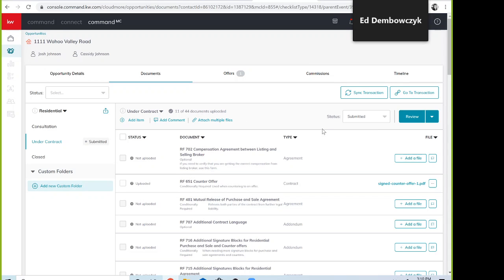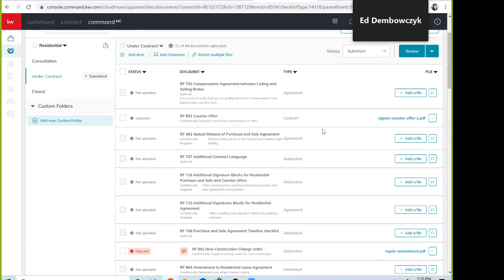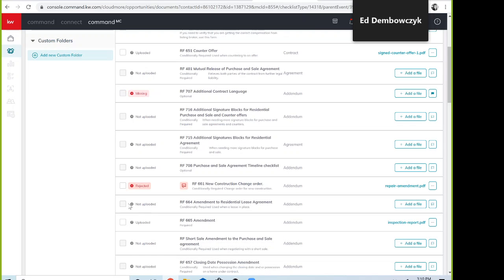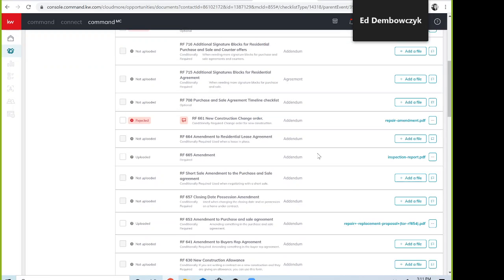I'm not going to go through all of them. If something was missing that was needed for the file or whatever, he could flag it. See how it says missing there, rejected there.